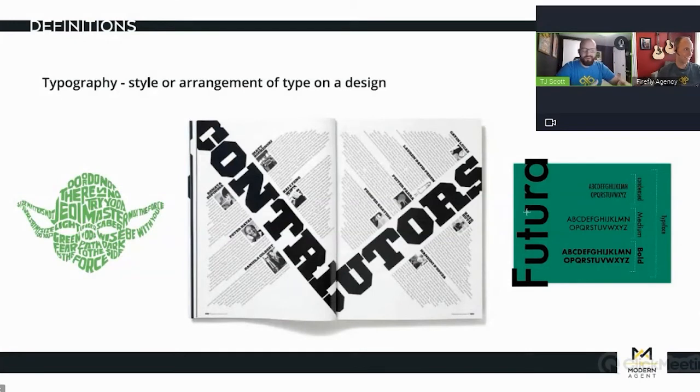So you can use words to create imagery. And another way to use type is to just create flow on your page. If you want to direct their eyes to a certain area, the one in the middle is a great example of that. I did want to point out that this person who created that did not take into account that they had to put a binding on this book, because the B is non-existent. It just says it's not contributors anymore, but they should have thought of that. I was noticing that yesterday.